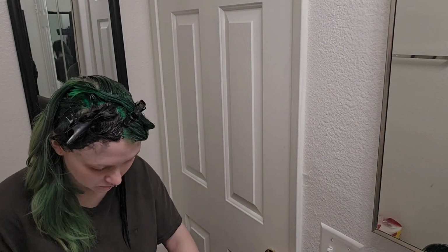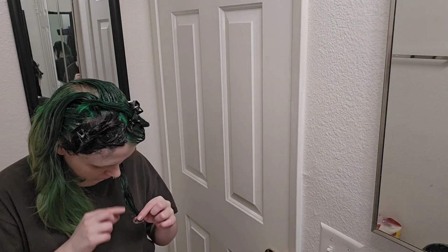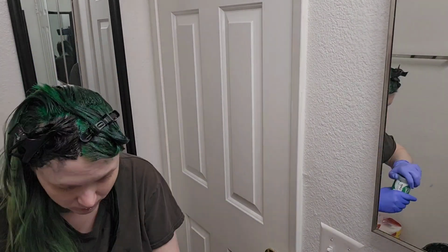Don't ask me why I brushed it through. Don't ask. I can't tell you. I do not know why I decided to use a wide tooth comb to brush it through. I just did.